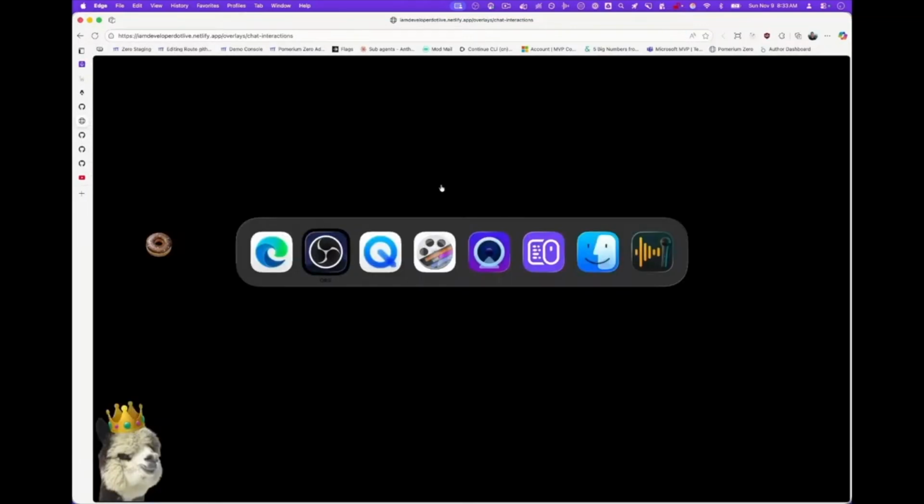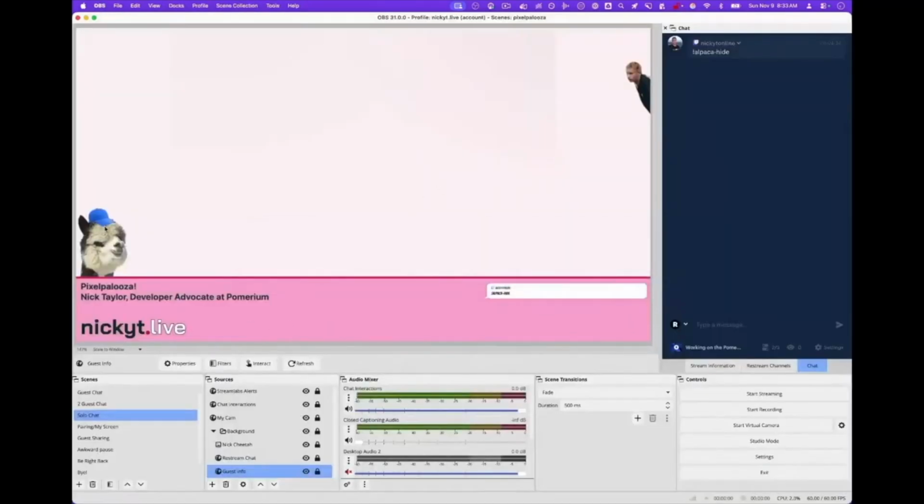Now, there's another thing here. If we come back to OBS, we can see I have this alpaca here, and I'm going to run a command. Let's switch here, and I'm going to say alpaca dash hide, and you're going to see that the alpaca hides. This is just to bring it home. The live stream is not running right now, but if it was running, if I was in Twitch and I used the command alpaca hide, it would do what you just saw there.